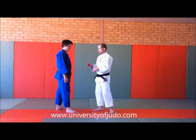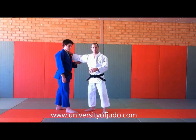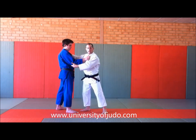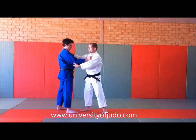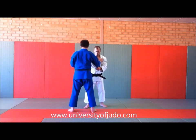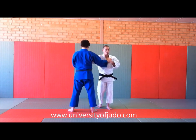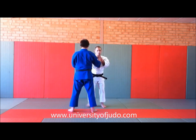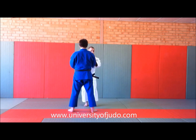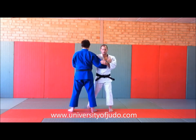So first things first is the basic osoto gari. What we're going to look at is gripping our opponent's collarbone, and gripping the back of his elbow. And Tillam, my partner, will be doing the same thing. My partner's going to start square, and I'm actually going to start off-center to my opponent. So I'm going to be starting here. I'm not going to be starting in front of him, because it's quite hard to come out and around to throw him with osoto gari.